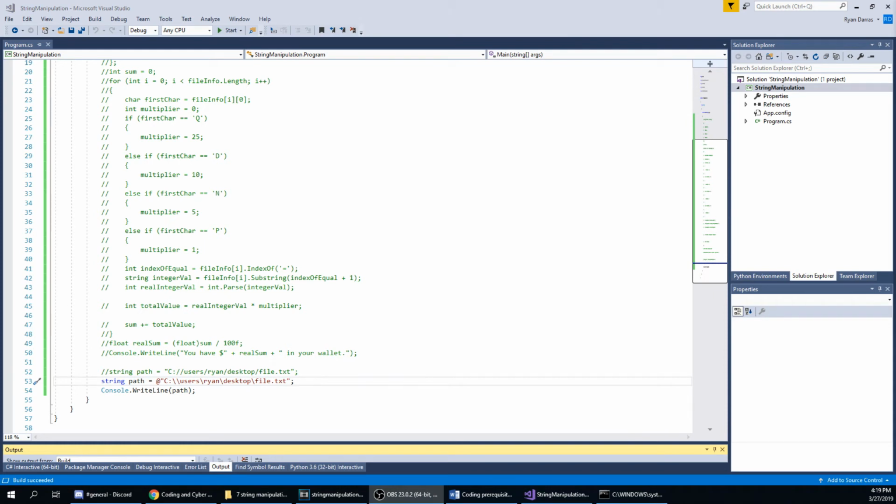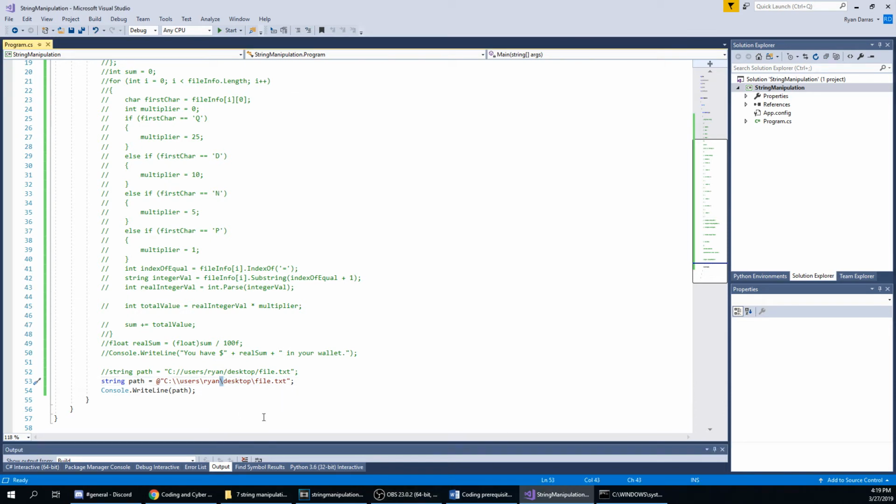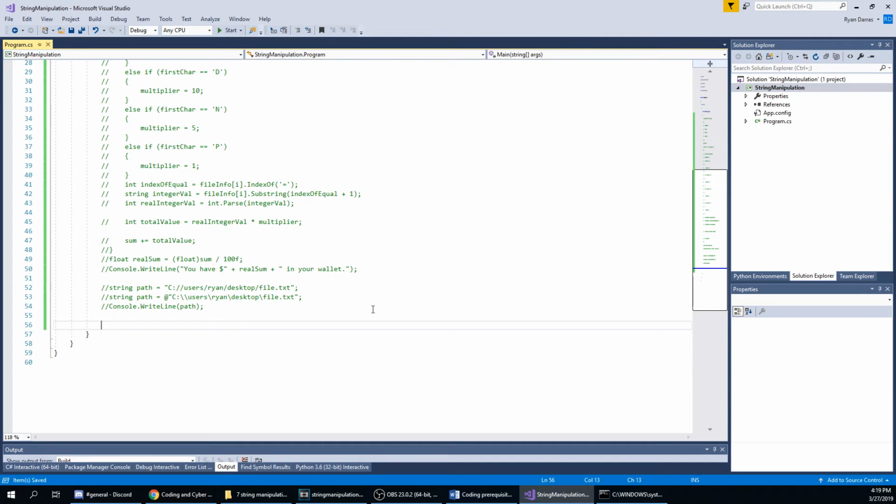Now, you're not going to be tested on this. This is kind of an obscure fact that I just wanted to share with you, just in case you ever have seen it, or if you ever try to put a backslash in your string and it does some weird things. I just want to show you that there are some interesting things that come along with programming that you need to be aware of, and this is one of those things. So let's go ahead and comment this out, and let's move on to the last thing we're going to be looking at when it comes to string manipulation.